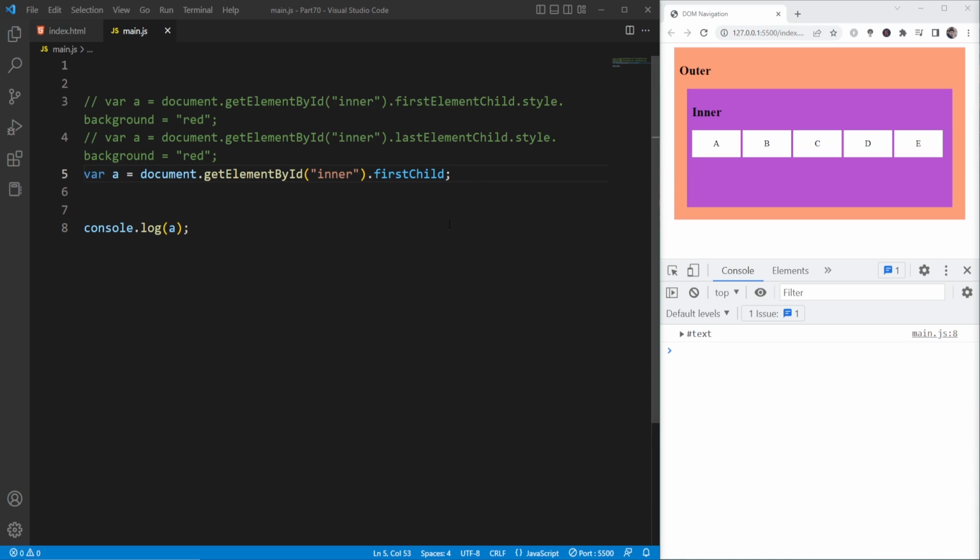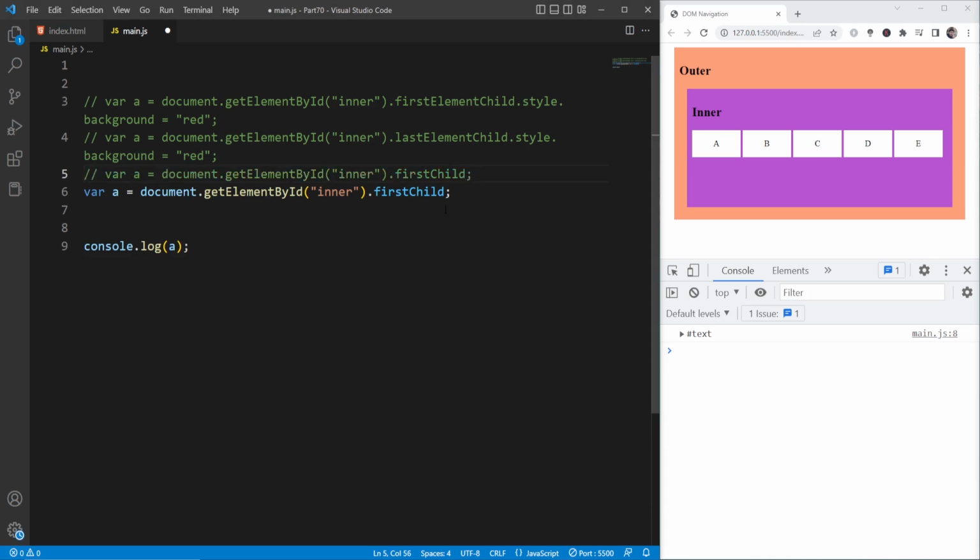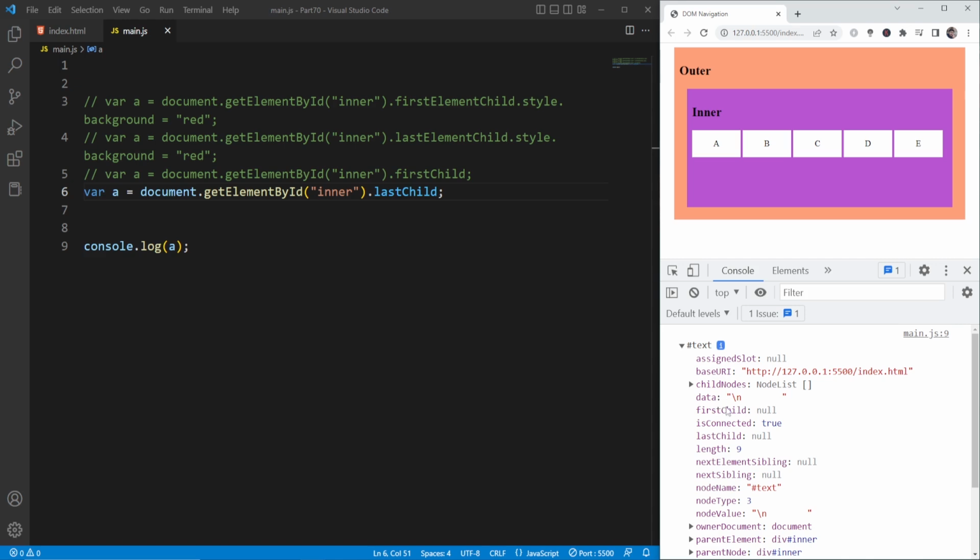Now let's talk about our next property, which is lastChild. So I'm going to duplicate this line and comment out the previous one. And here I'm going to type lastChild. If I save this file, you can see the result. Again, it's written a text node. And if I open this text node, as you can see, the data is a new line. If you want to apply any style to this node, it's not possible because these characters are invisible.